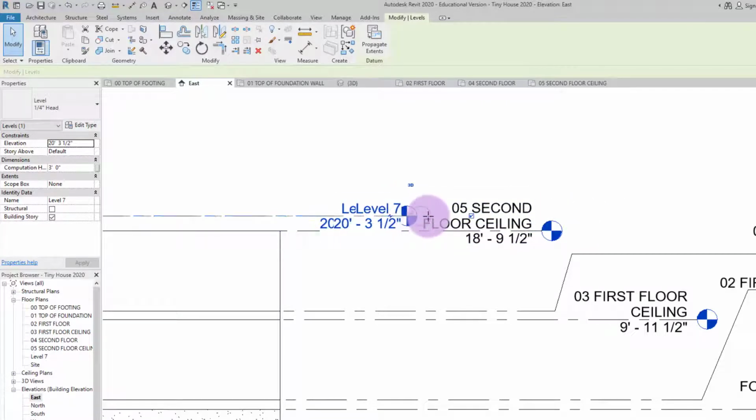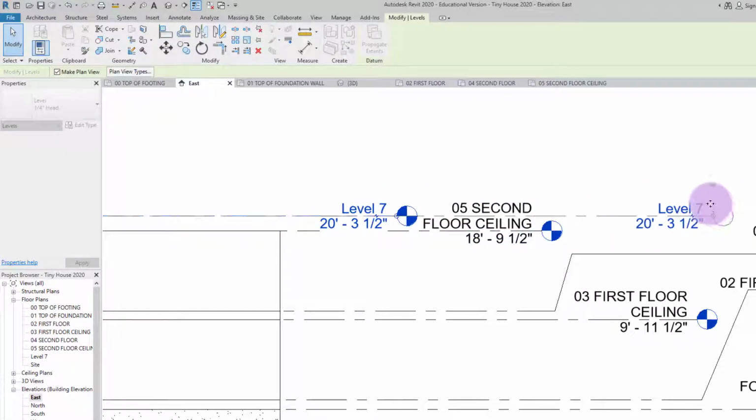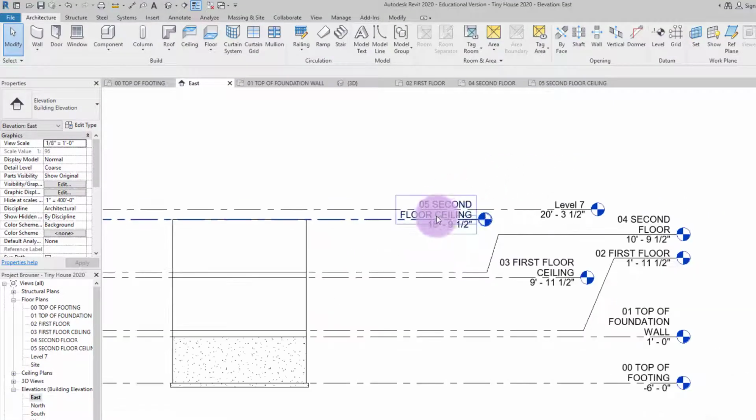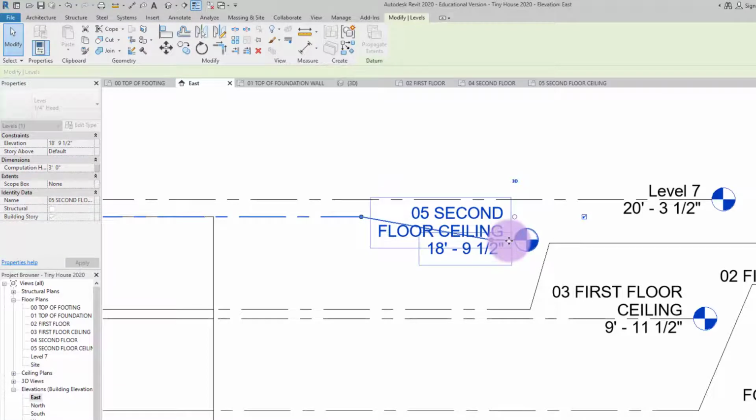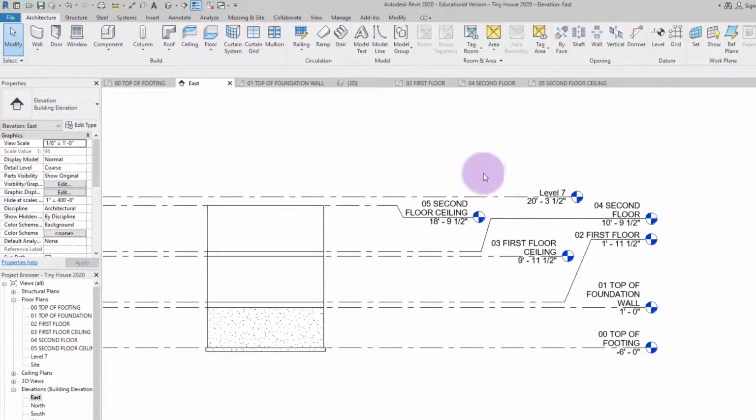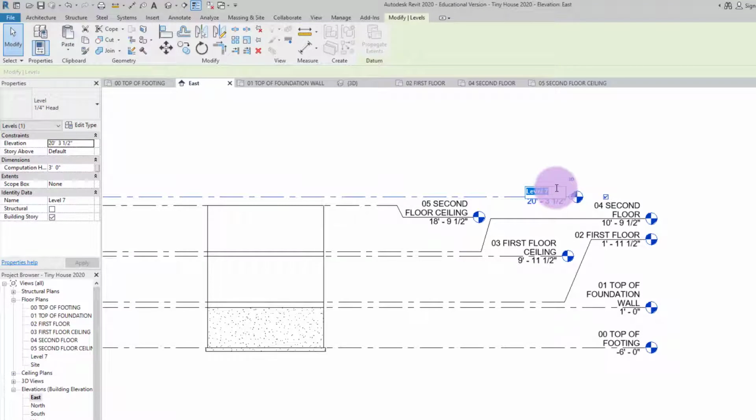Alright. So, as you can see, we're getting a little cramped here. I'm going to put this over here. And even though I'm going to add an elbow to this, we're actually going to go down. There we go. Alright, so this is going to be 06, and let's just call it roof. Sounds good to me.